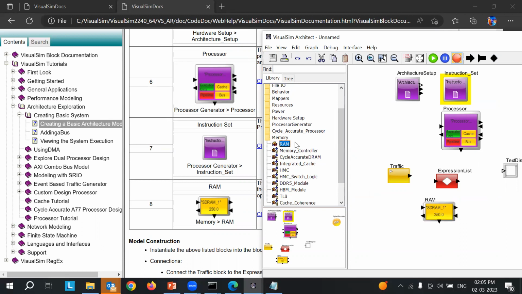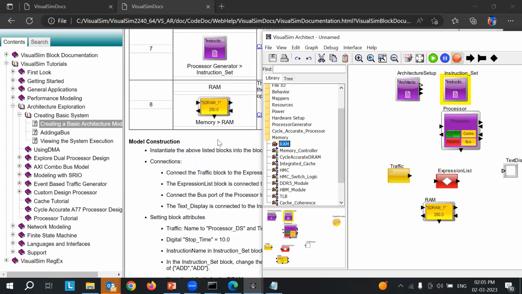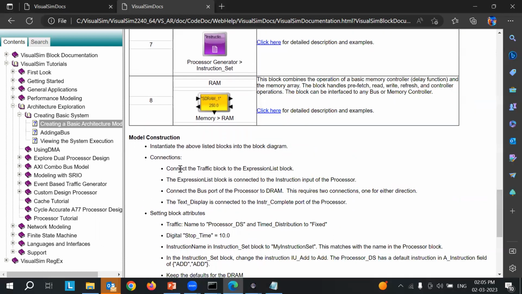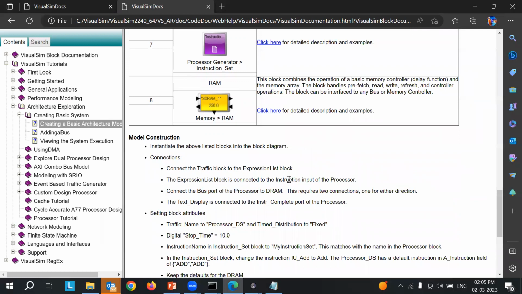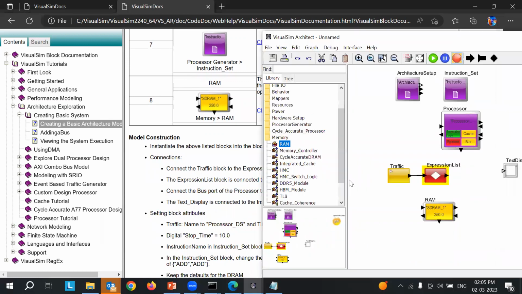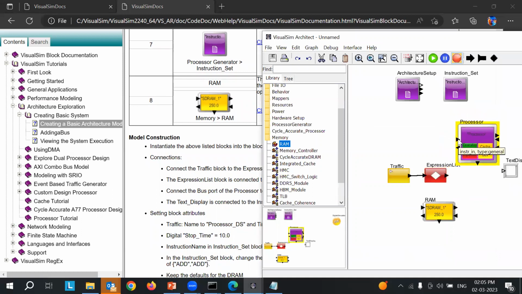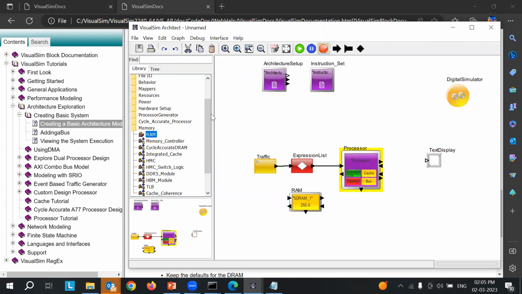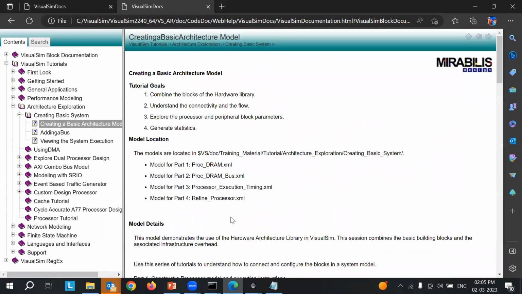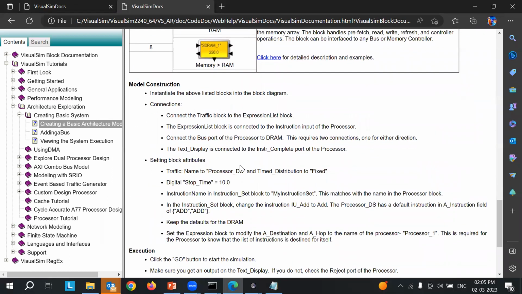So we have dragged and dropped all the necessary blocks, and here it says connection. Regarding the connection, we have to connect the traffic block to the expression list. Following that, the expression block is connected to the instruction input of the processor. The input of the processor is instruction in, so I'm going to connect these. Then it says to connect the bus port of the processor to DRAM.